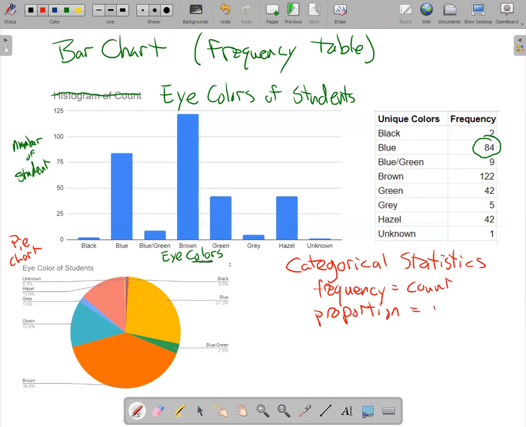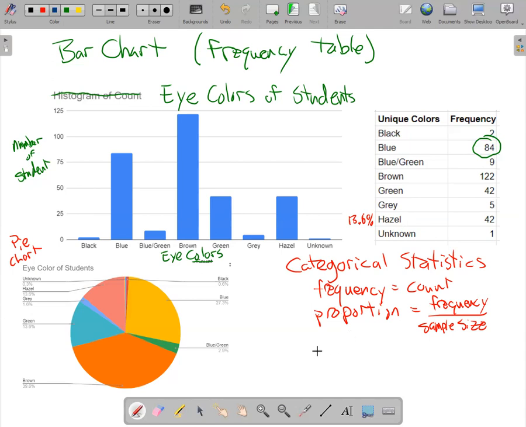A proportion is just the frequency for that item divided by the sample size. And we can check that in a minute. Sometimes that's stated as a fraction, 1/2, or as a percentage, in this case, 13.6% for the hazel there.